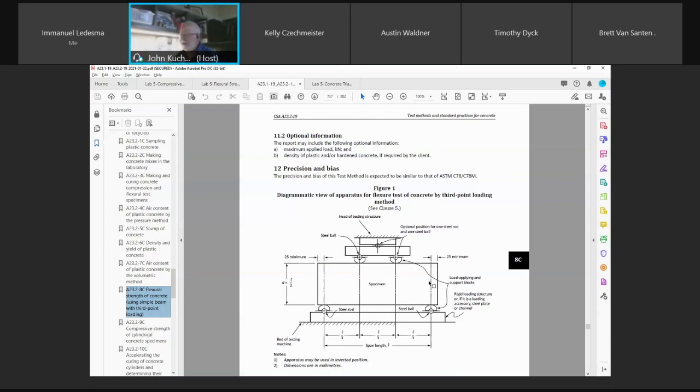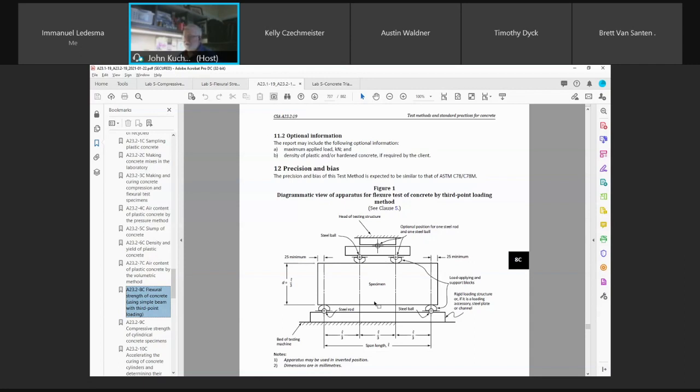So the span length is the distance between the supports, the load supports. Because as you're loading, you've got a support pushing up, you've got support pushing down. You remember your statics. So when you test this, it should fail within the middle third.